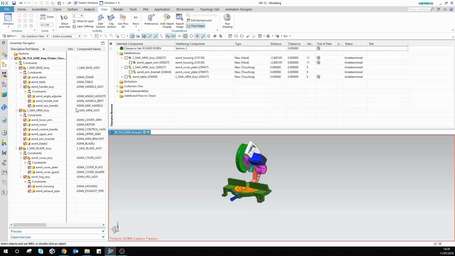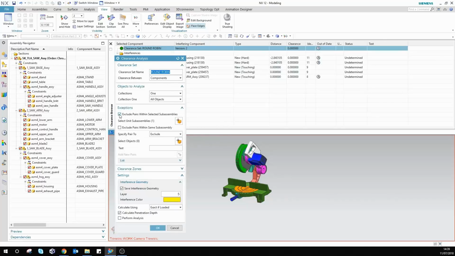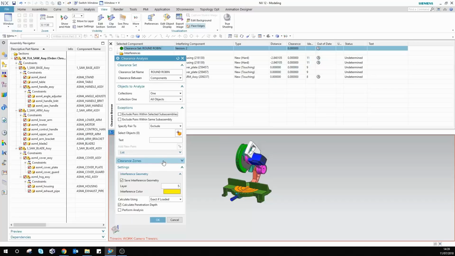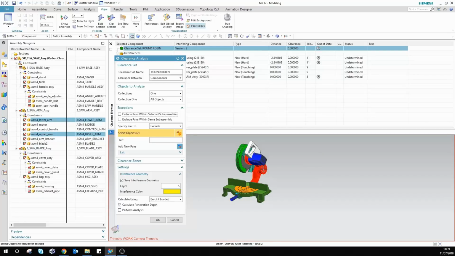Okay. You can, if you want to as well, edit my clearance set again. Just going to come back in here, I could choose to specify any pairs that I want to exclude. So I might want to exclude maybe the upper arm here, and maybe this lower arm here as well.